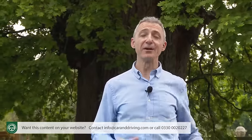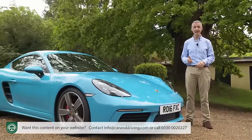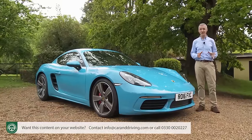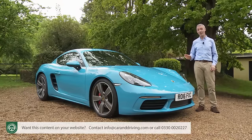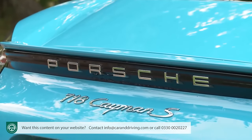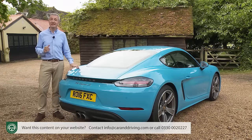For years, lots of experts have told us that the purest Porsche you can buy is the Cayman Coupe, now the most affordable car the company makes. We've grown familiar with this car since we first saw it in 2005, and over that time it has certainly changed — never though so fundamentally as this. Welcome to the 718 Cayman. The badge references Porsche's 718 racing models of the 50s and 60s that swept to victory in events like the Targa Florio, Sebring and Le Mans.